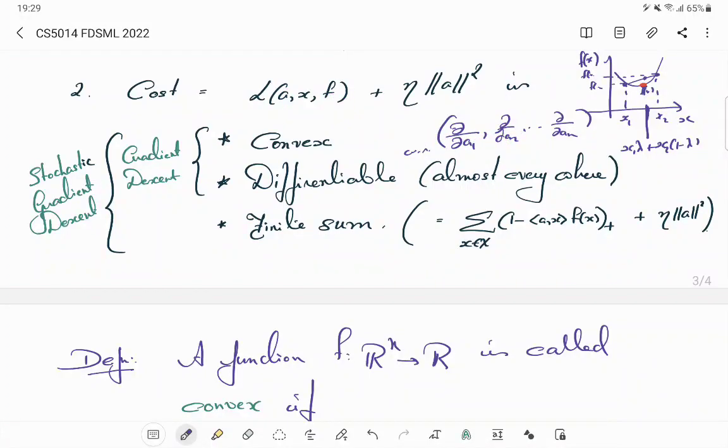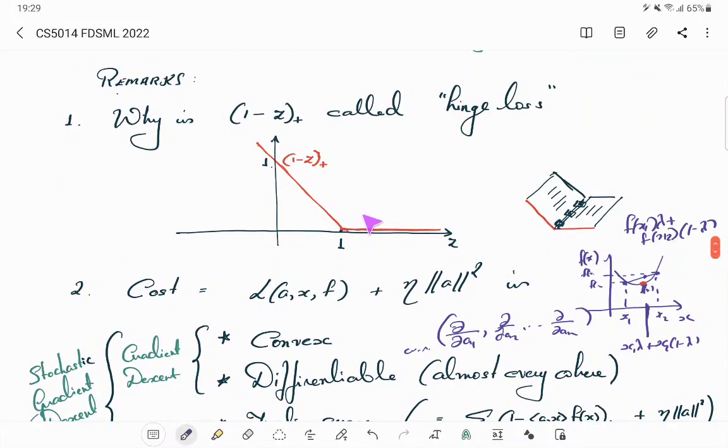What about the hinge loss? Hinge loss is almost differentiable except at this one point where it is continuous but not differentiable. That is a minor problem. There are other loss functions which are much smoother and differentiable, but this is still more popular because even though you cannot really differentiate it there, you can arbitrarily set the gradient here to either the gradient of this side or the gradient of that side.